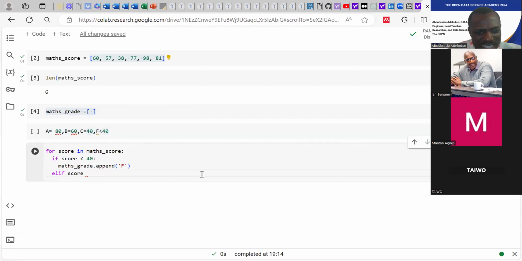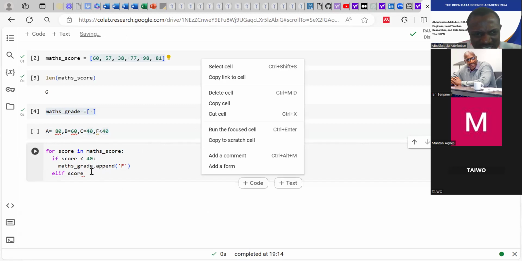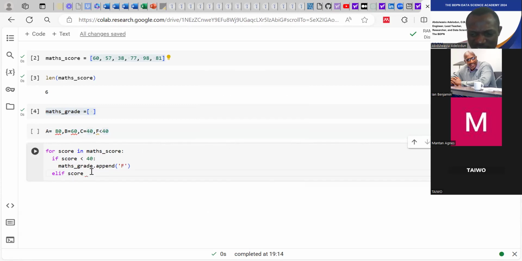now we are at 60, less or equals to 60. If the score is less or equals to 60, let's use it that way, the score should be graded. If the score is less or equals to 60, what's to happen?